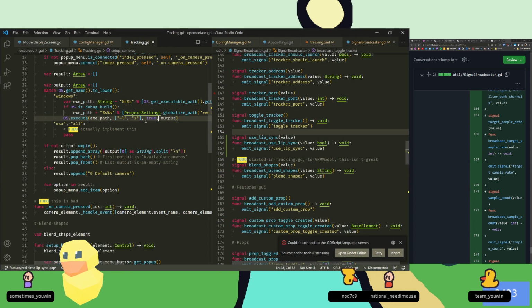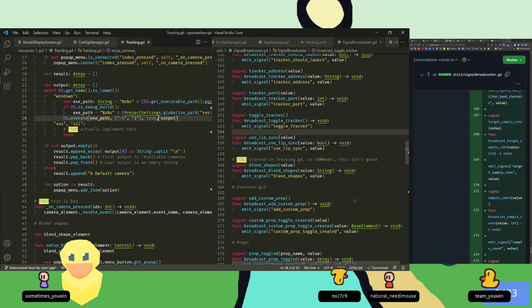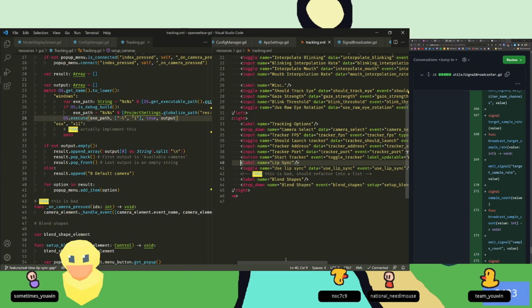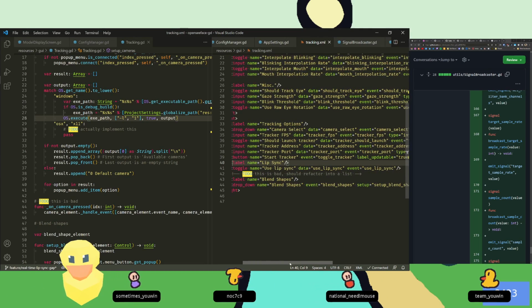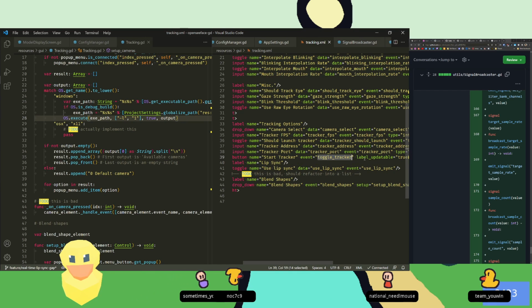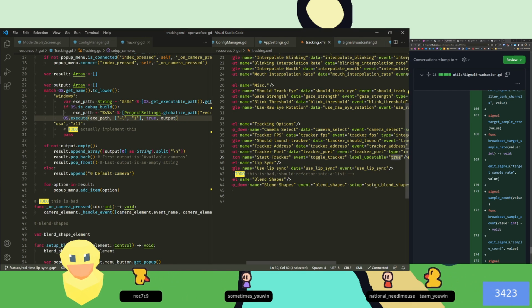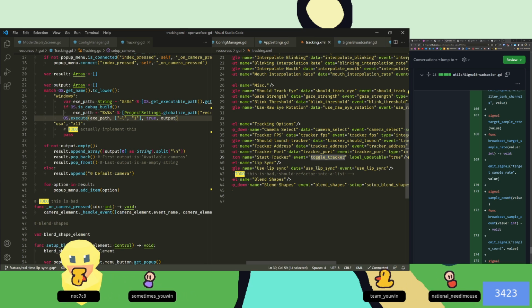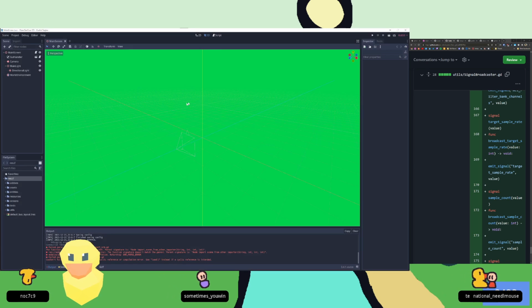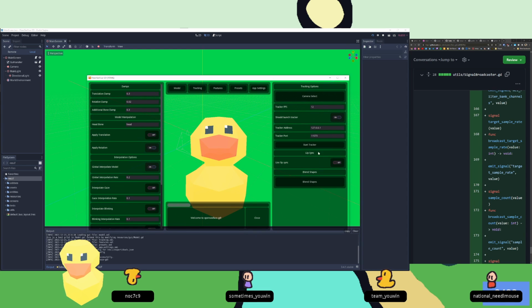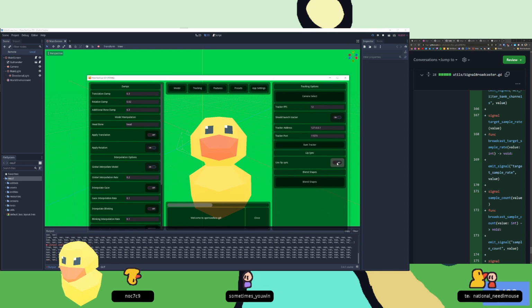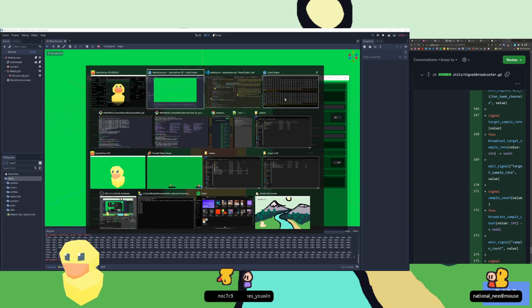I wonder, is there something in the .xml file that I'm doing incorrectly as well? Am I hooking this up to the wrong signal? This is toggle tracker while this is use lip sync, right? I wonder if there's like a thread thing. So we do this, and we can turn it off.